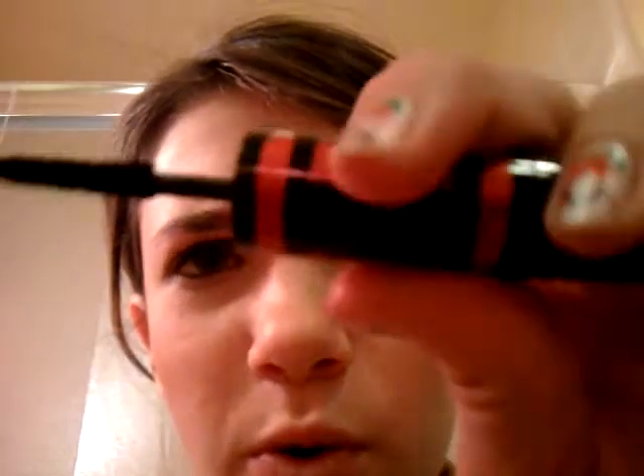And then I got Maybelline Extra Length — or Pro Volume mascara. I kind of wish I got the Falsies one; I really want to see how that one works. But I saw the brush and didn't really like it, so I got this because I thought it was a plastic brush — because I like those better — but it's not. The brush doesn't look very good. I haven't used it yet, so hopefully it works, but I don't have much faith in it. The wand is super short. I kind of almost wish I didn't buy this, but maybe it's fantastic.